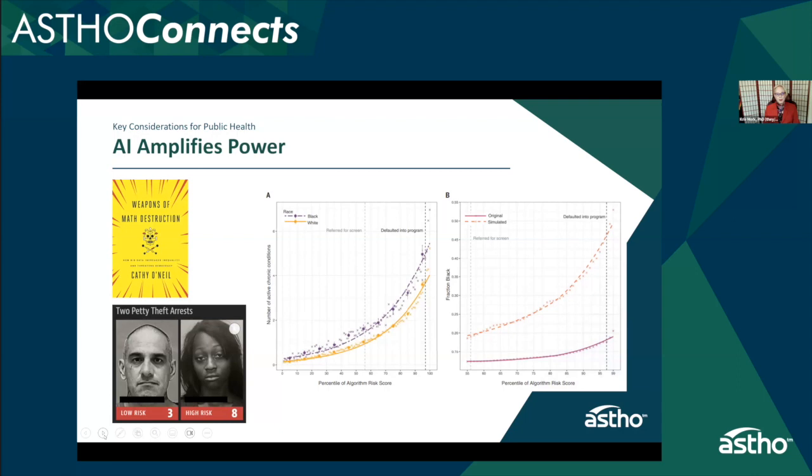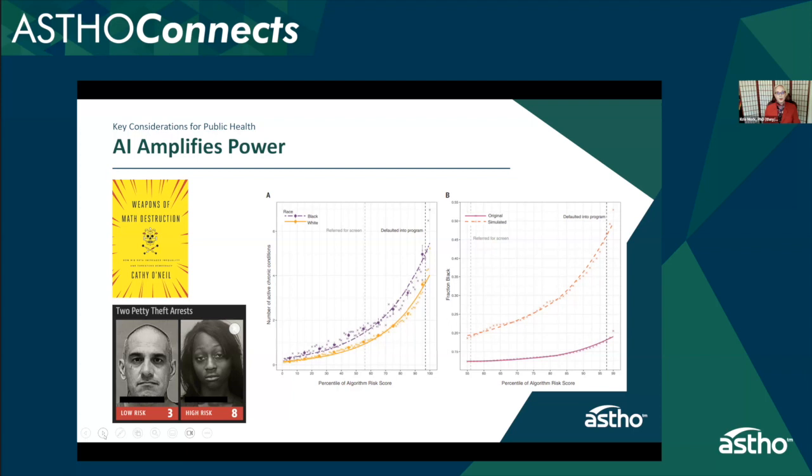The book that's shown in the top left, Weapons of Math Destruction by Cathy O'Neil, that's how I first became interested in ethical AI. And an example drawn from that book is shown at the bottom left. AI researchers developed a model of recidivism to be used when making parole decisions. The two individuals shown here have similar circumstances, but the model concluded that the woman on the right is significantly more likely to reoffend. This example showcases a few things: using AI to make decisions about individuals, perpetuating social biases that have been baked into the model, and a lack of transparency in how the model works. And those are all characteristics of what Cathy has described as a weapon of math destruction. It is a way to amplify the power by using automation.